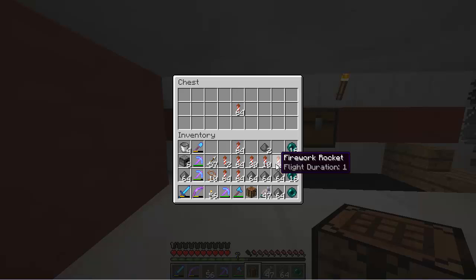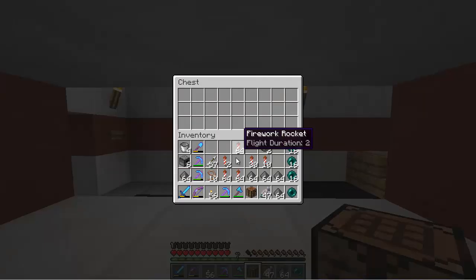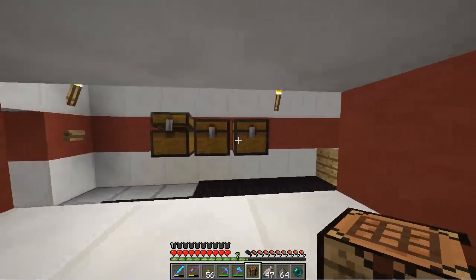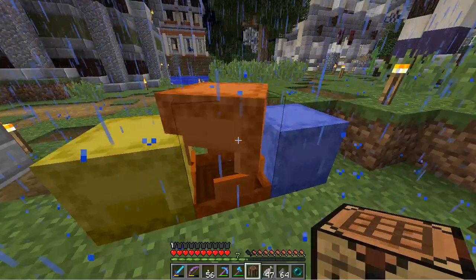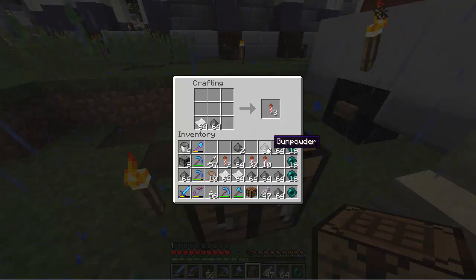It's not that much more expensive. I guess in reality it costs us a whole other stack of gunpowder. But for an end user, it probably makes sense just to carry the flight duration 3s. So it's probably dumb, but I think that's what we're going to do. We'll have 3 stacks of each of these, and if somebody wants one of those, they can. And then the rest of these we will just make into flight duration 3s, because I think that's what most people will probably want. So let's go ahead and do this.